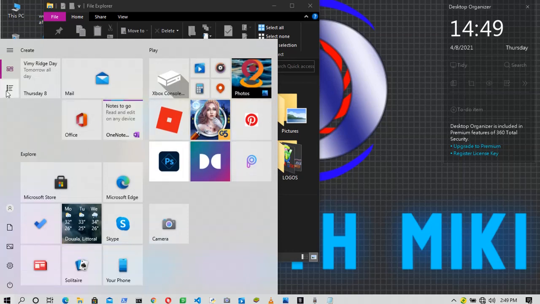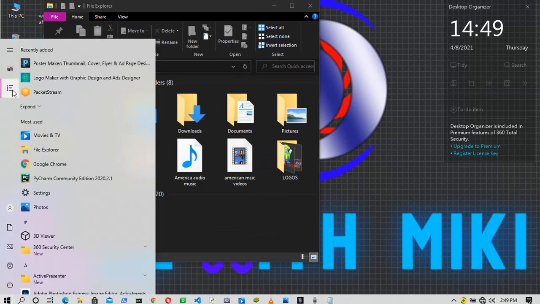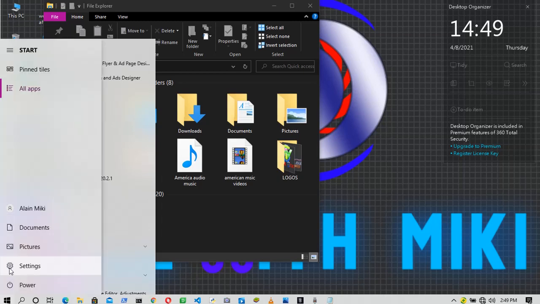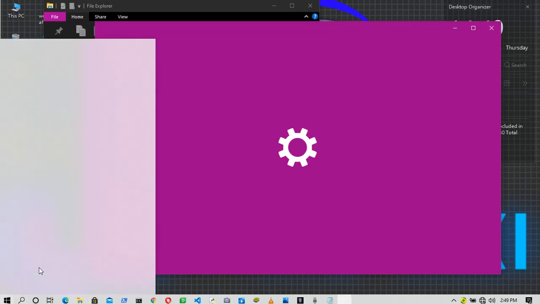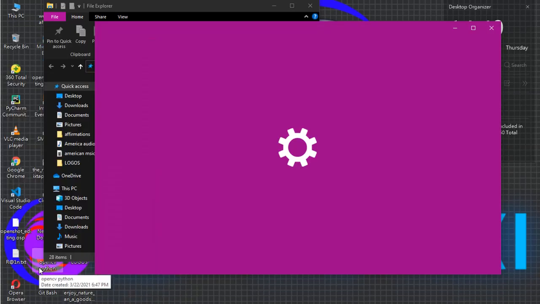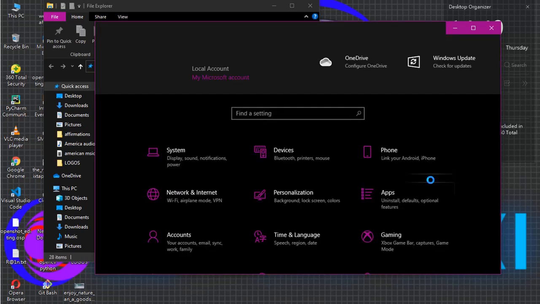Select apps. On apps, you will see this settings here. You click on settings. Yeah, you open settings, and let's wait for settings to open. Yeah, when it opens, you go to apps.